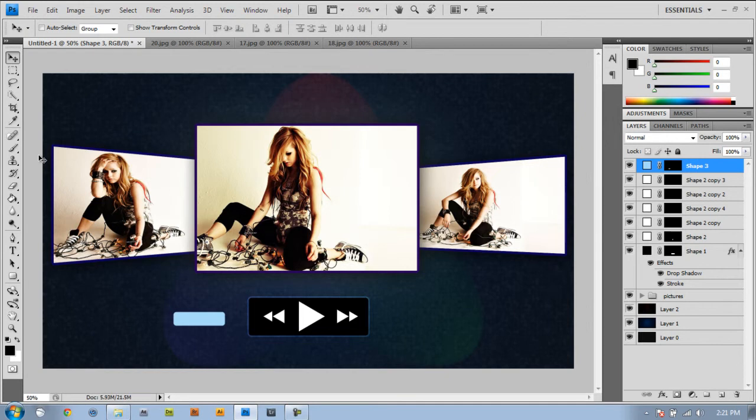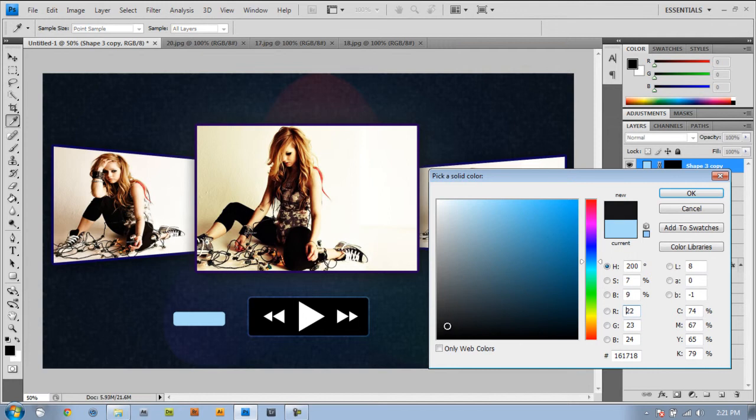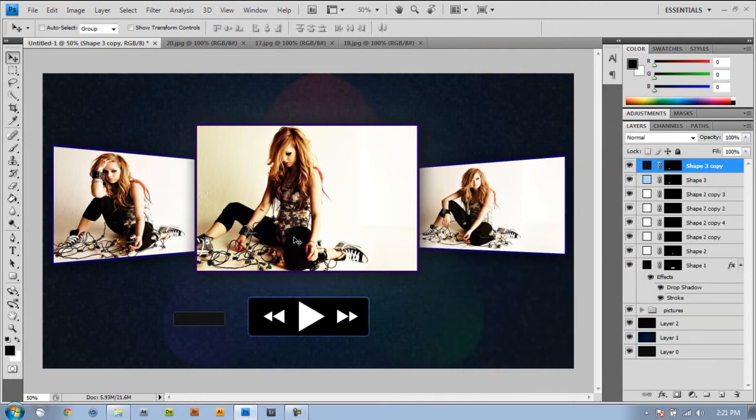So now we need to add the progress bar to give you the look to see that your volume is this loud. So we're gonna duplicate that layer, Control J, and we're gonna make that layer color kind of a blackish gray color. All right, now we're gonna do Control T. Hold down your Shift key and just put that inside to give you that effect of that progress bar. There we go. Now as you can see, it's still showing the blue bar at the bottom.